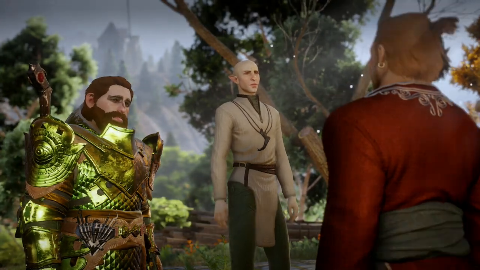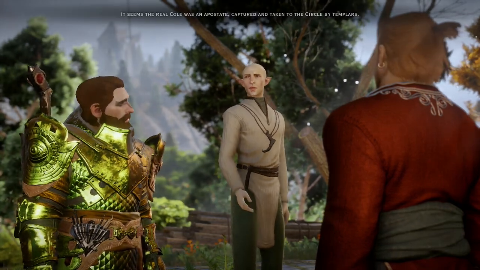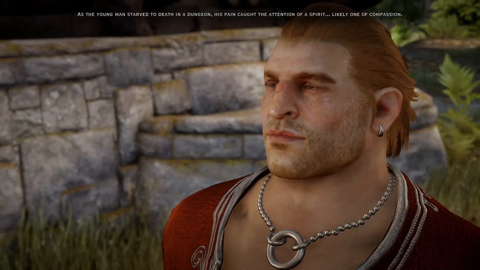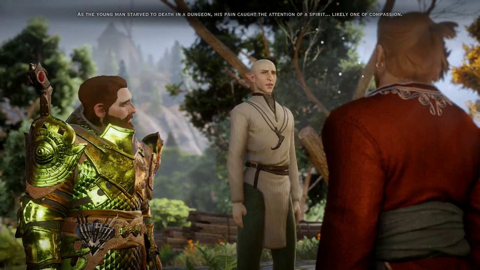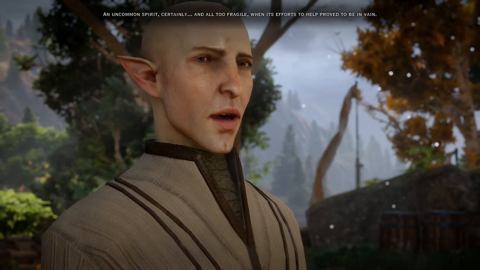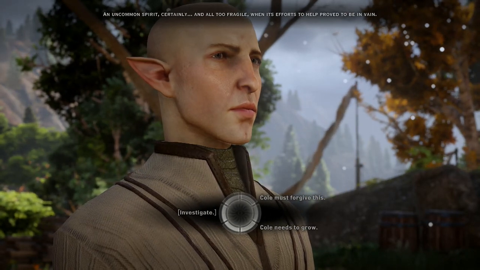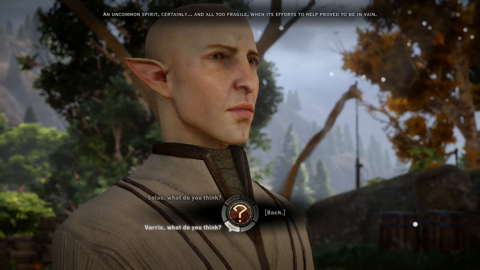I still don't understand. Before I decide anything, I need a clearer picture of what happened. It seems the real Cole was an apostate, captured and taken to the Circle by Templars, who aren't known for their gentle nature. As the young man starved to death in a dungeon, his pain caught the attention of a spirit, likely one of compassion. An uncommon spirit, certainly, and all too fragile when its efforts to help prove to be in vain. And then it took on his body after he starved to death?